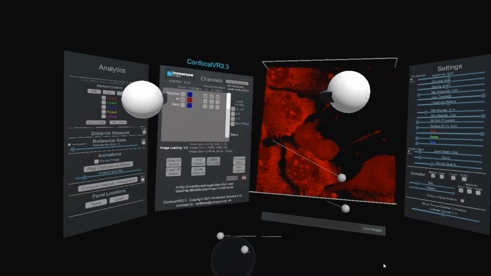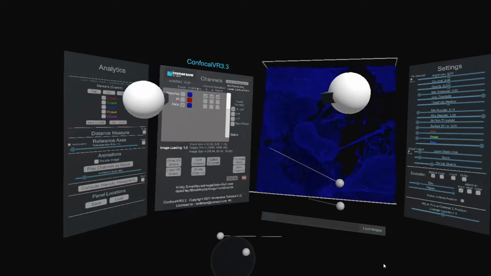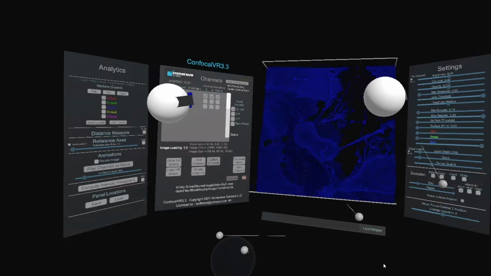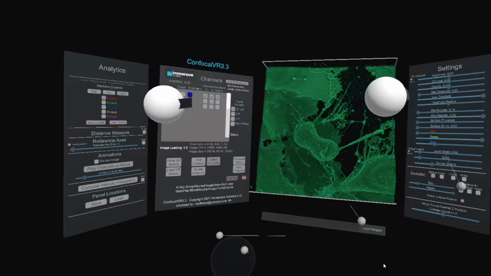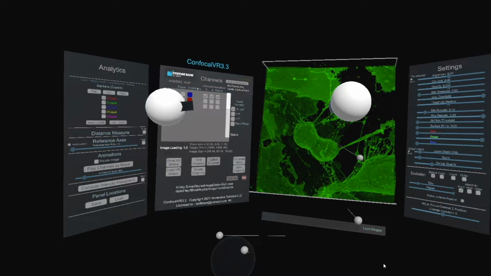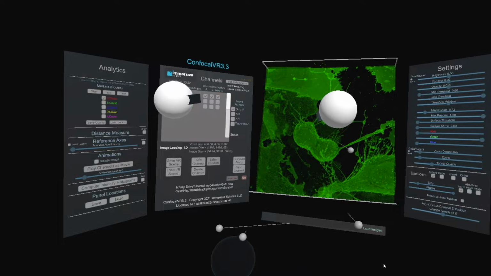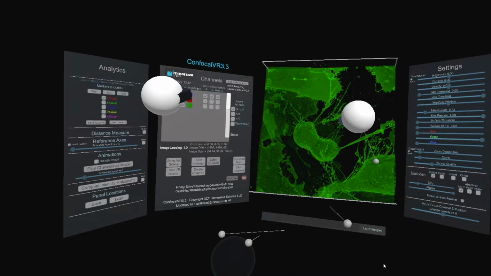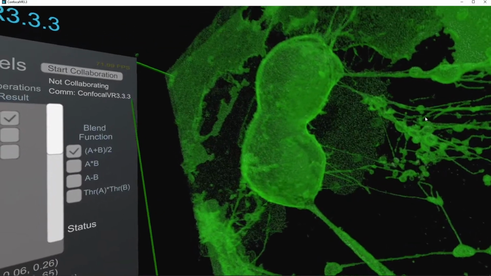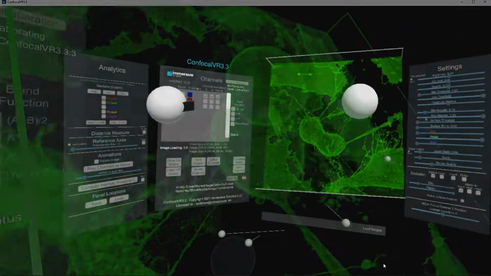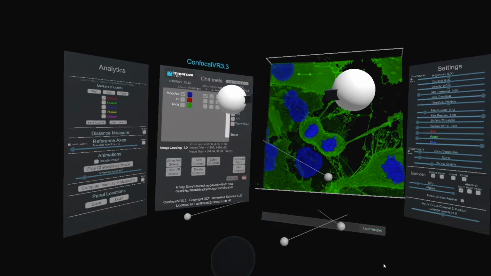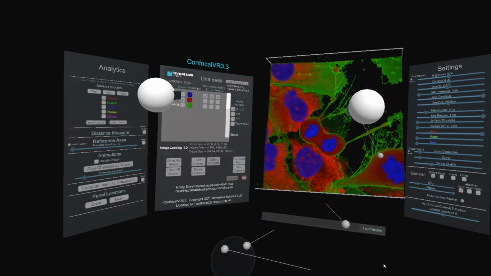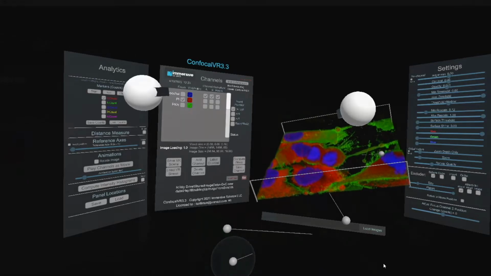And then the last channel, that's the membrane channel, PKH. That's binding to the membrane. It's green. And in this cell, you very nicely see all these membranes. These cells are coming up when they are dividing, but they keep attaching to the glass. And that's what you very, very nicely see in 3D. That's very hard to see in 2D. And if we now put all the colors together, then this is the complete image.